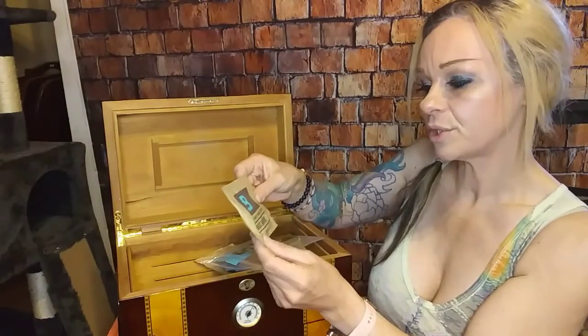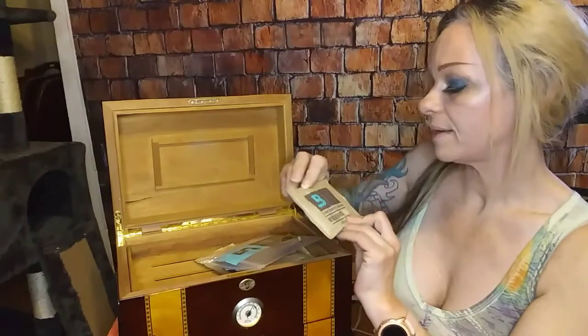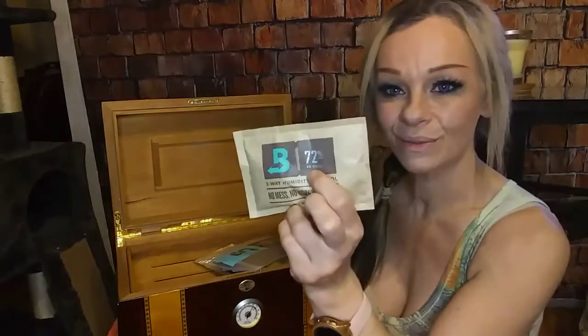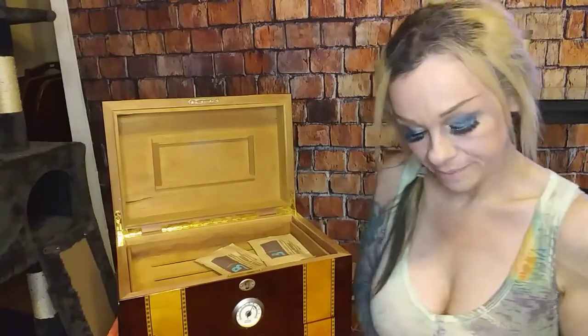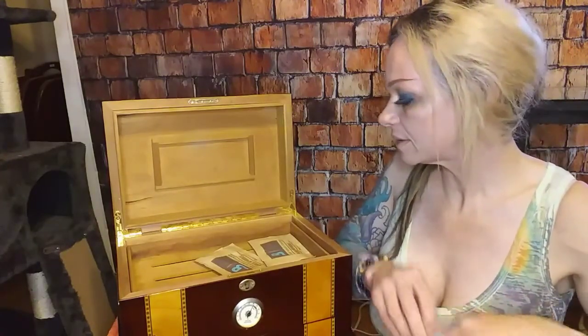It's a two-way humidity control, made by a company called Boveda. I like mine about 72%. You can keep them anywhere from 65 to 70, but you don't want to go over 75. Mine right now is like 61, so I need to put more water in it.